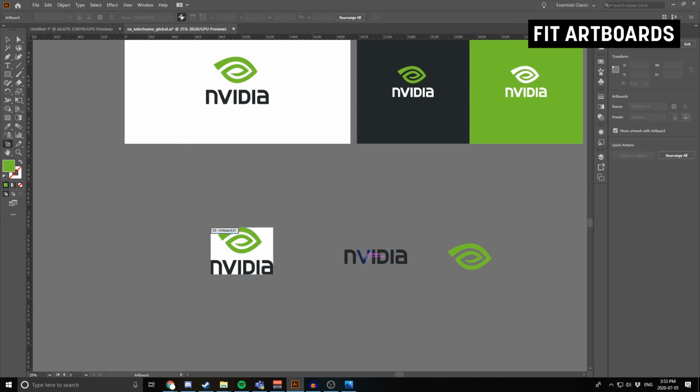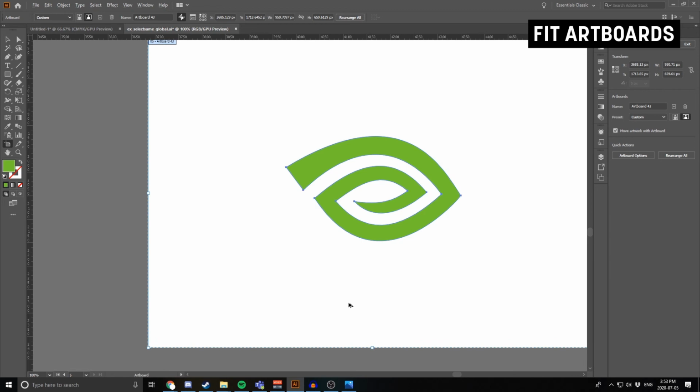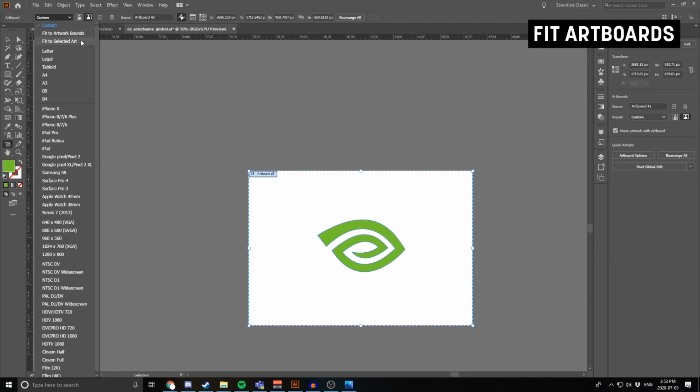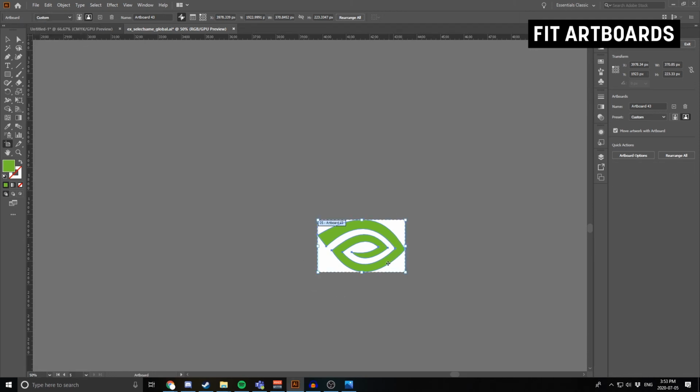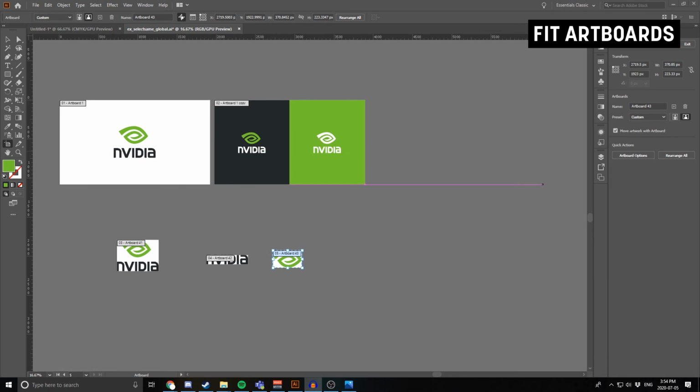So you can click on the object and then click one more time and it'll put it on an artboard. But let's say you already have an artboard here and then you just want to size it to your object, you can do that as well. And by doing that, you can go to Shift O or the artboard tool, then on the drop down you can press fit to selected art, and that's going to do the exact same thing we just got by double clicking. But that's just an easy way to make your artboards fit to the art that you're using.